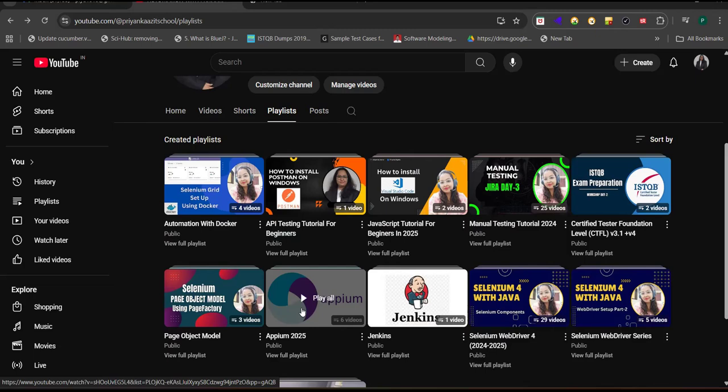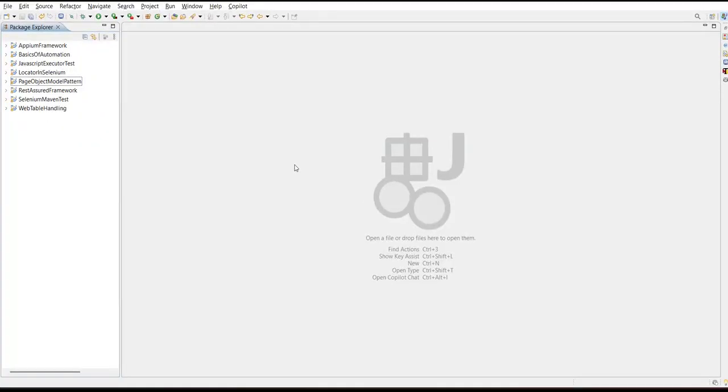So I have shifted my machine, so that's the reason I will continue again from scratch. How to create a project in Eclipse, how to do the setup, dependencies and everything. Okay. And then we will talk about the Appium Inspector introduction. So the point is, very first in Eclipse, you should have a project.